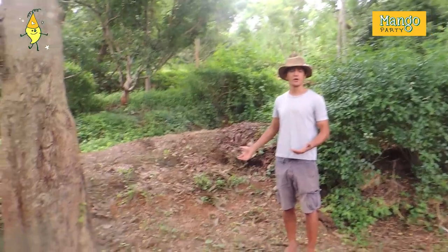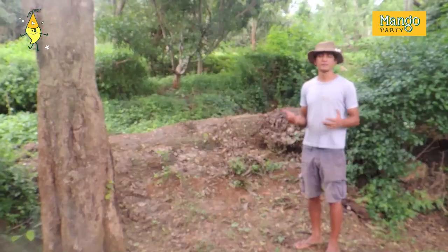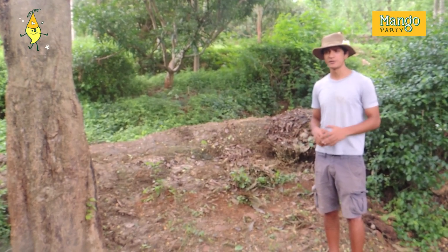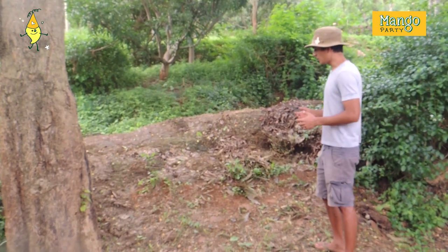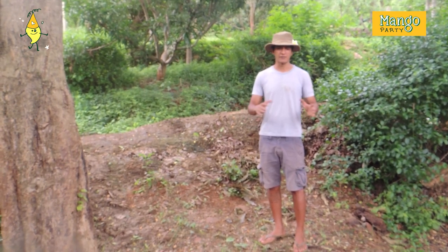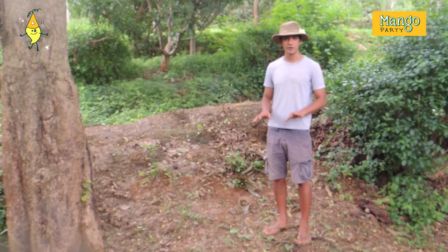This is our compost heap. As I said earlier, labor is a problem in farming generally. So we try to keep things as simple and efficient as possible so that we can get the work done with as few people as possible. Unlike most places that build a little bed to mix their compost and layer it and so on, we keep it as straightforward as we can.